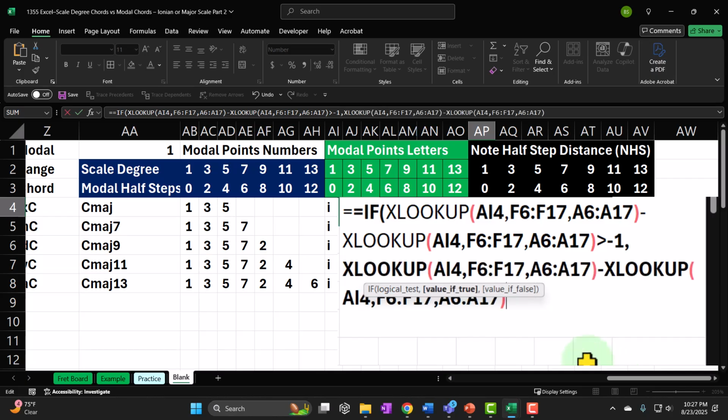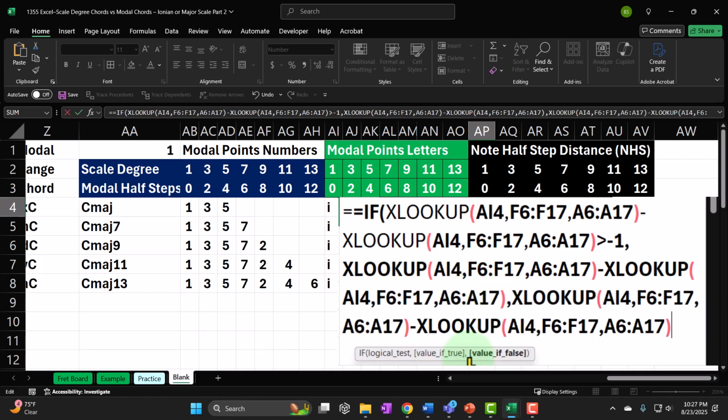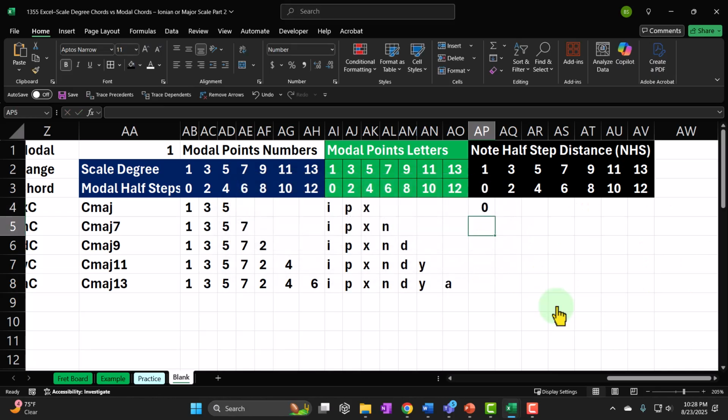I'm pasting it again. It looks long, but I'm just pasting that whole thing again. And then comma, if not, then do that whole thing but add 12 to it so that I'm in the range of notes 0 through 12. So I enter, and it closes it out, and it's 0.